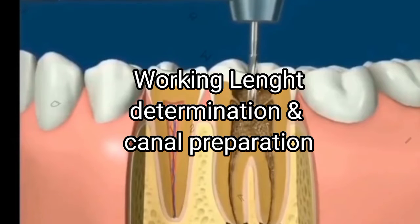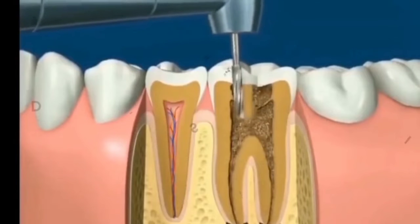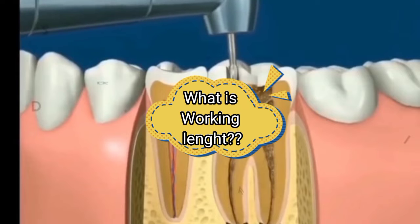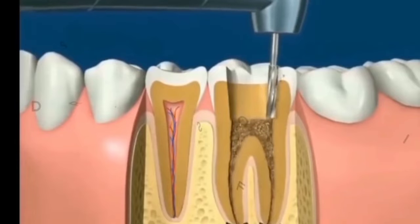In today's video, I will talk about the working length determination and canal preparation. So without any delay, let's jump into it. Now talking about the working length. Basically, working length is the whole length in which we are going to work, right? So working length is that part of the length in which we are going to do RCT.